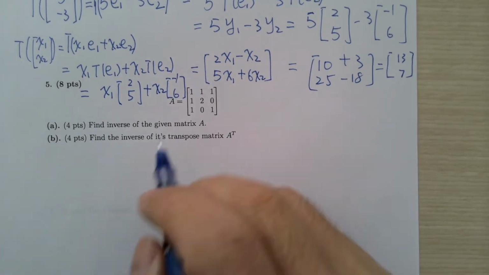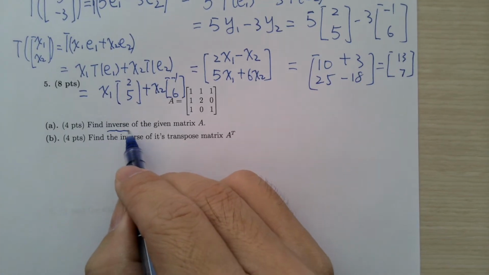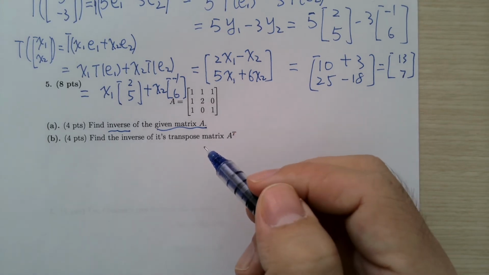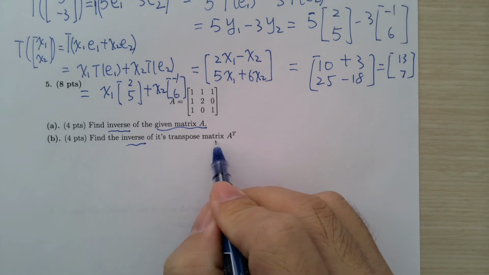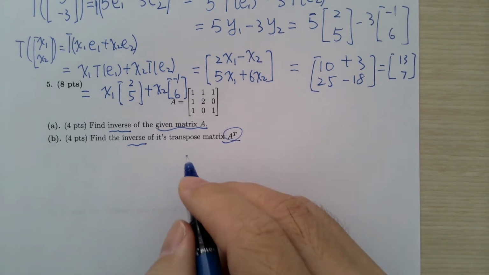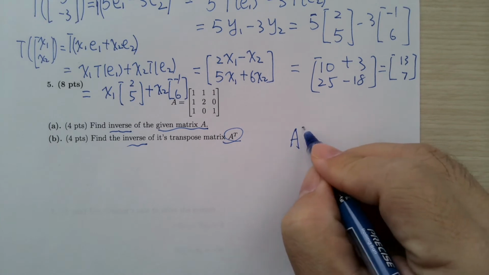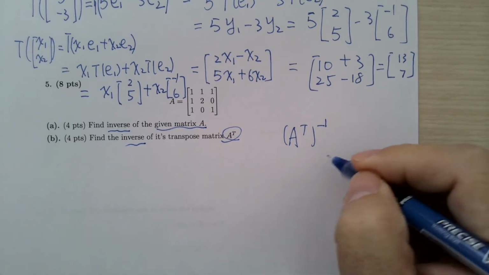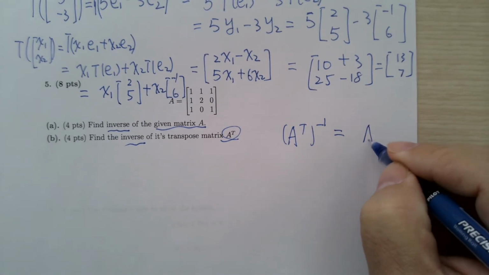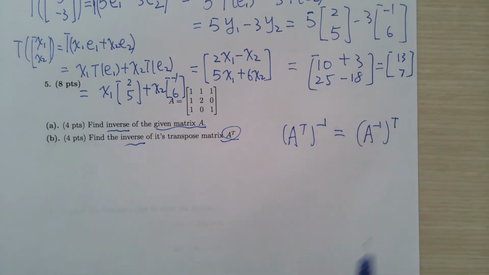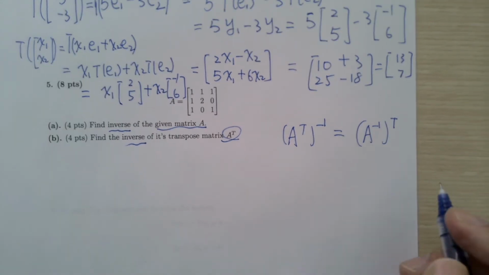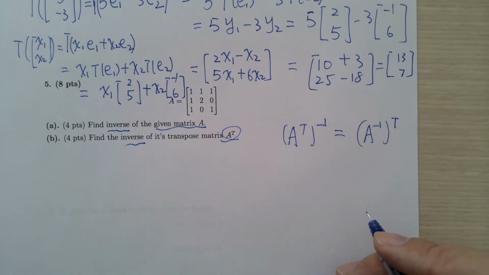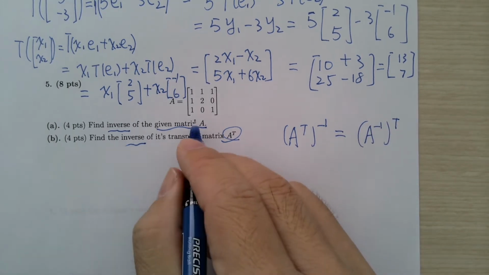Number 5, if we have this matrix, figure out what is the inverse of this given matrix first. And then second, figure out what is the inverse of its transpose. The second one is easy because the inverse of its transpose equals the transpose of its inverse. In other words, if we got part A correctly, we just do the transpose. Simple, right? Rows become columns. So how do we figure out the inverse of this matrix?